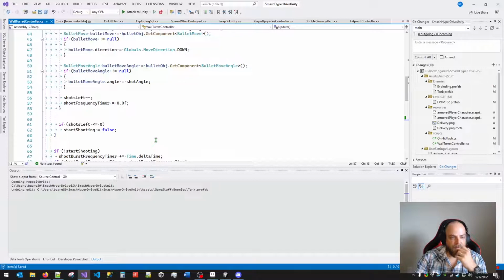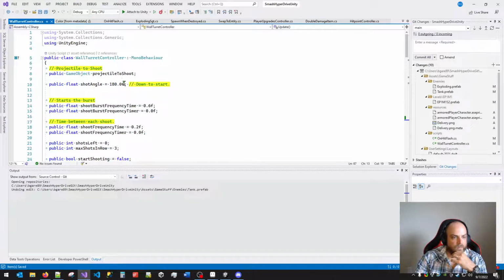I almost would benefit from creating a list of booleans for each potential shot direction.